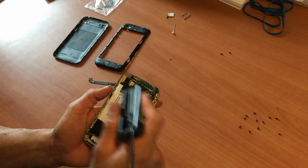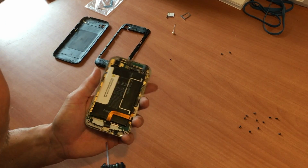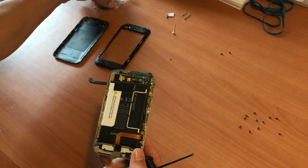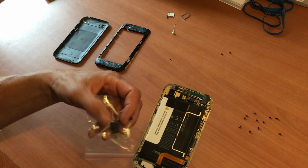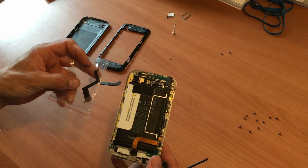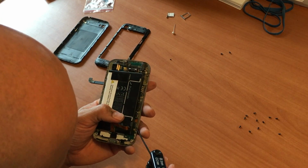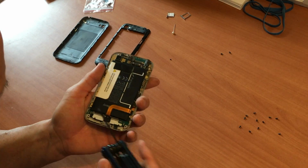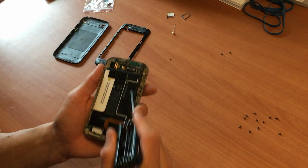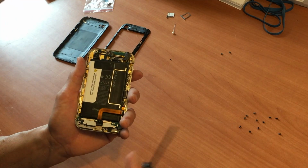There's another plate down there. We're going to try to not have to remove the whole thing, because what we want to do is just access this charging port. So we have the new one here. Got the new one in the bag, and it'll go like this. That actually sits underneath the battery, so we've got to gain access to get that off. We actually have to lift this part off, and hopefully we don't have to separate the entire thing. What we got to do is gain access underneath here, and there's also a screw on the charging port there. So we're just going to go ahead and take that off now.